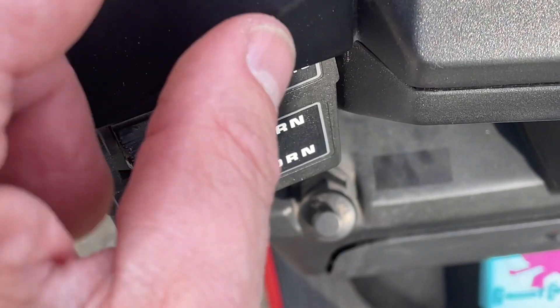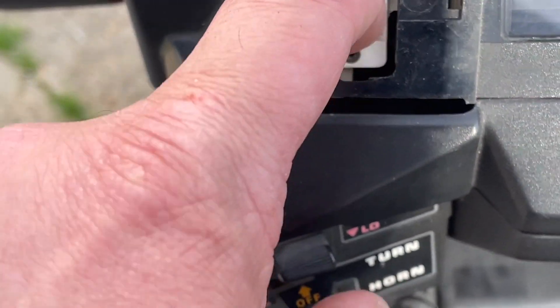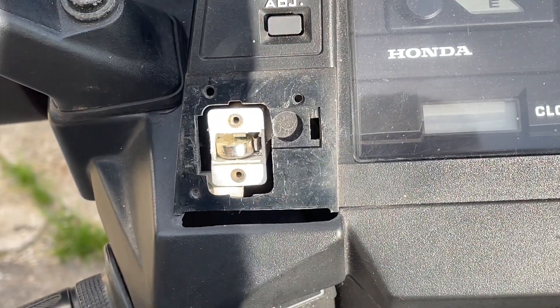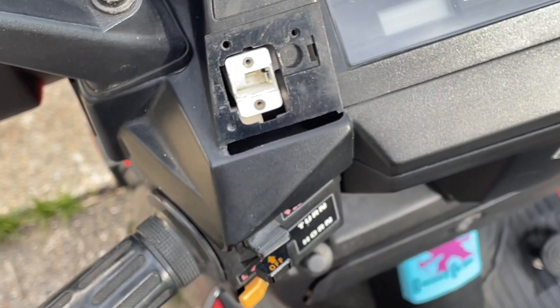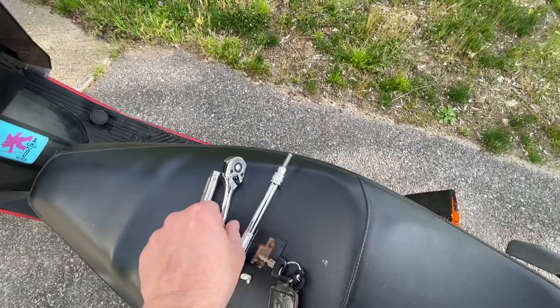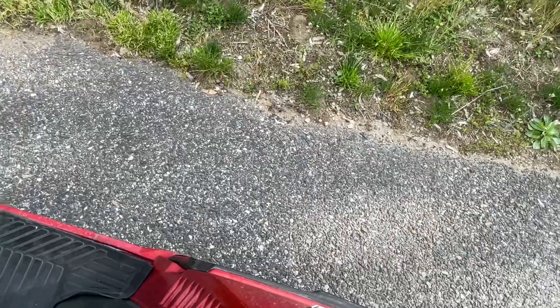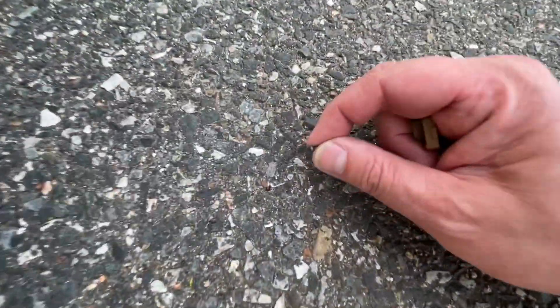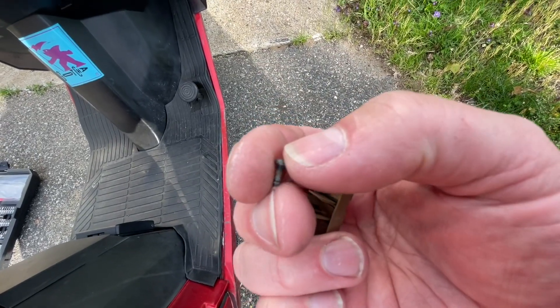I'm pretty sure that's the right one, though it's kind of sloppy. Let's try and look that up — no, it's got to be right because it sits in there and that's what holds it in. I'm gonna need to find a tiny screw for that. I can smell gas and I know it's the bowl gasket that's leaking, so let's order a carb kit. As soon as I moved this I heard it go 'tink' — I thought it was an ant moving, but look at that thing, it blends right in.